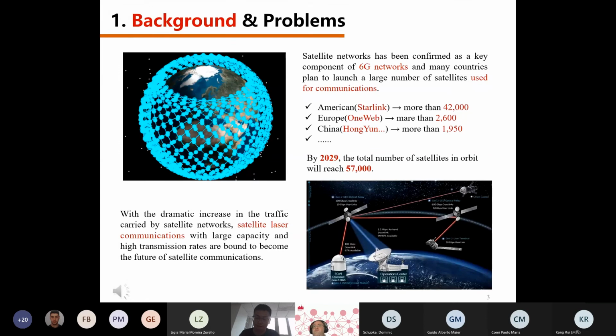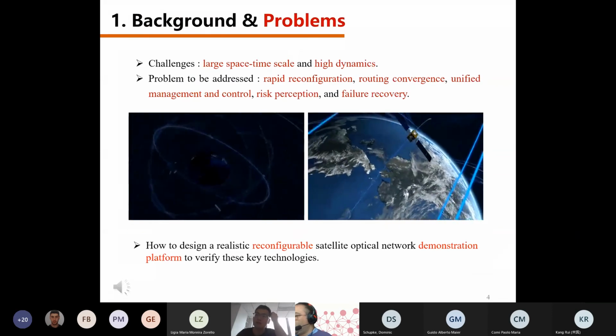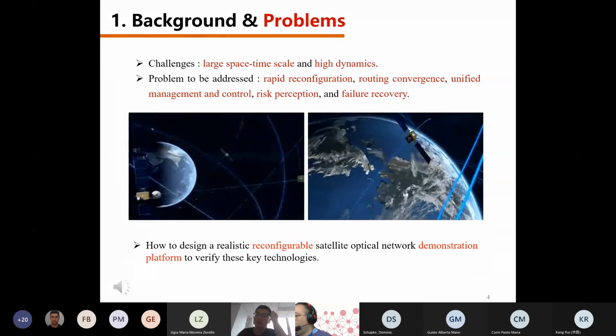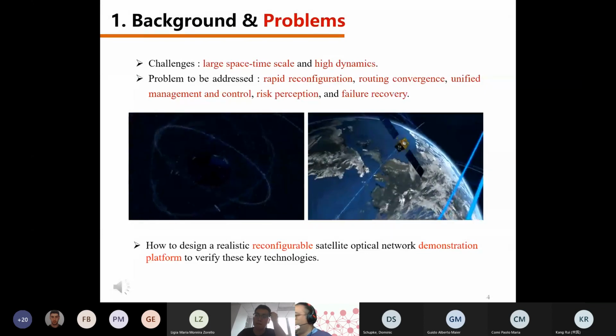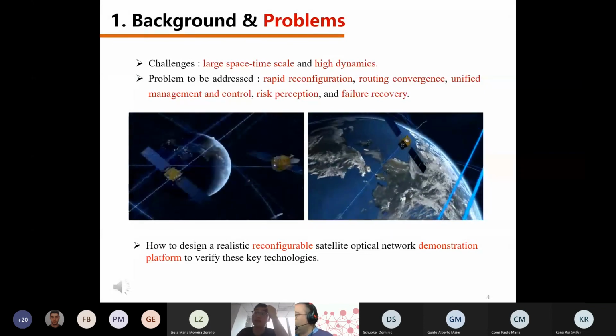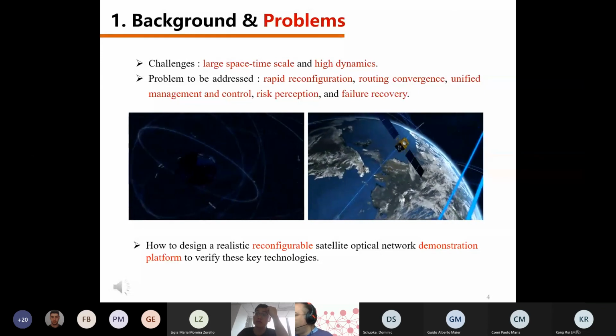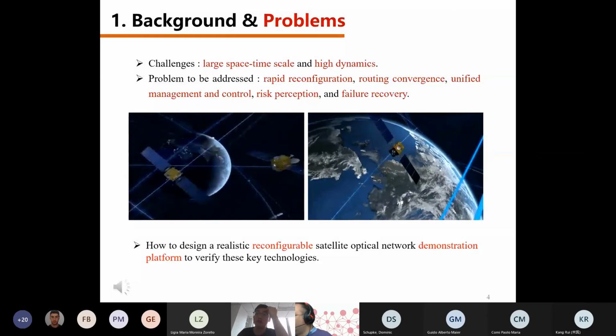With the dramatic increase in the traffic carried by satellite networks, satellite laser communications with large capacity and high transmission rates are bound to become the future of satellite communications. At the same time, satellite optical networks are facing many challenges, such as large space-time scale, wide area coverage, and high dynamics.